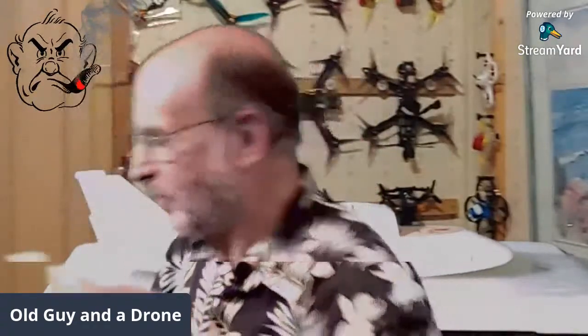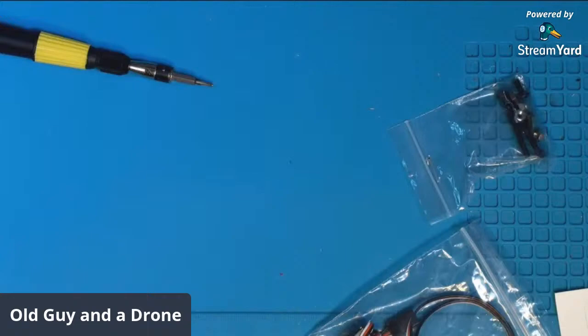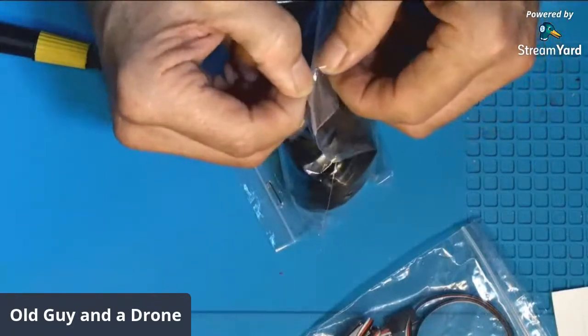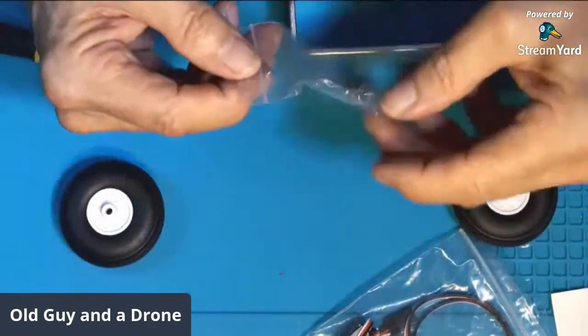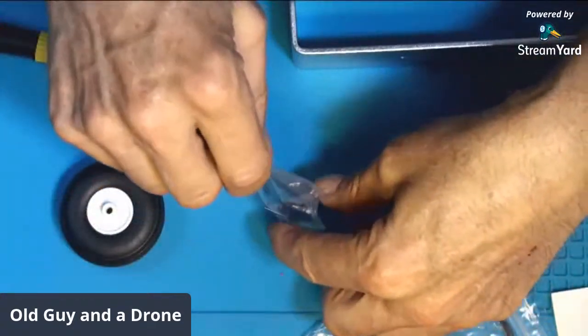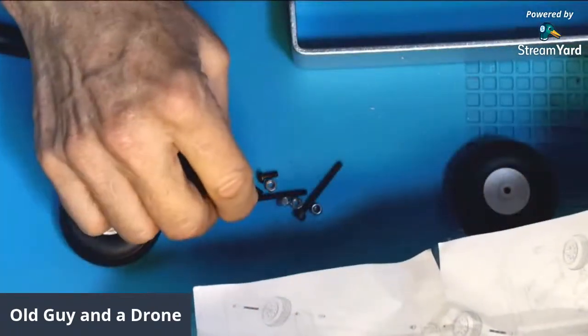So that will be that. While that's drying, let's come back over here and let's see what we have for this. We have axles. We have wheels. Not a lot of bounce in these wheels. And it looks like they just use number three screws for the axles. I guess there's nothing wrong with that. Let me see what they got here. You got the screw, and a nut.